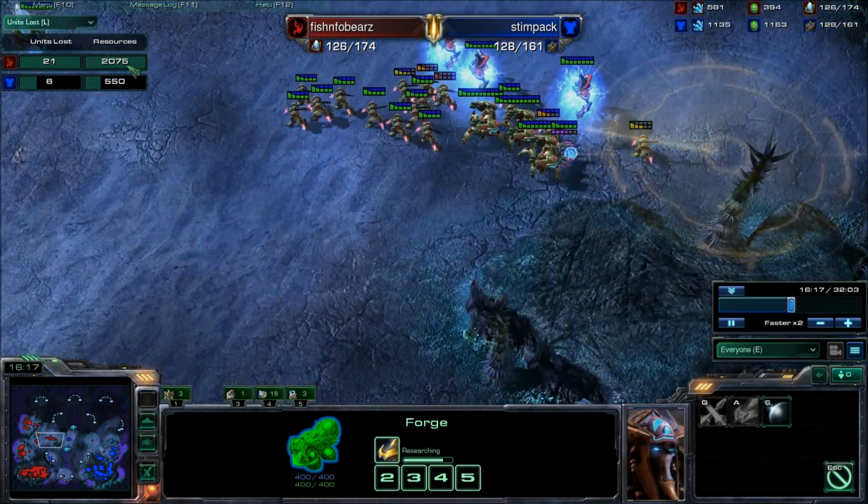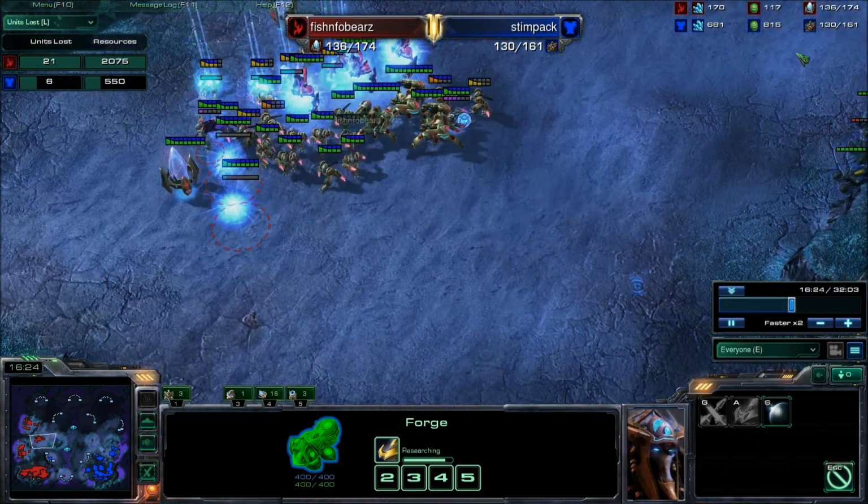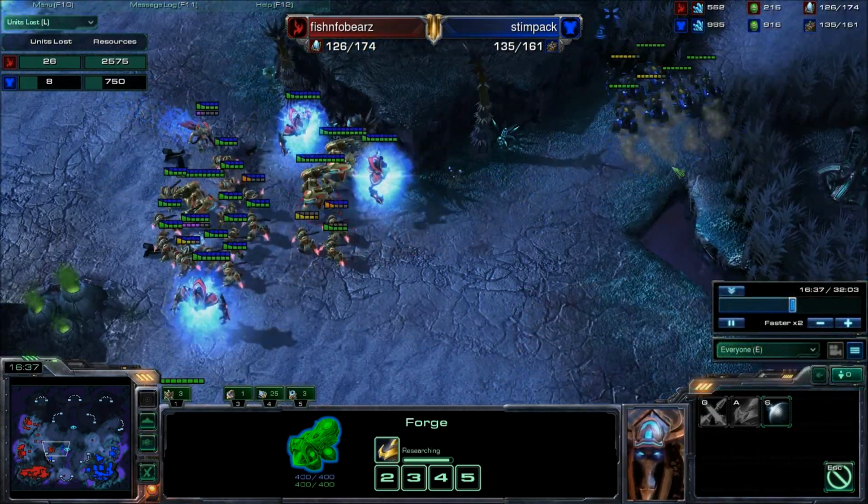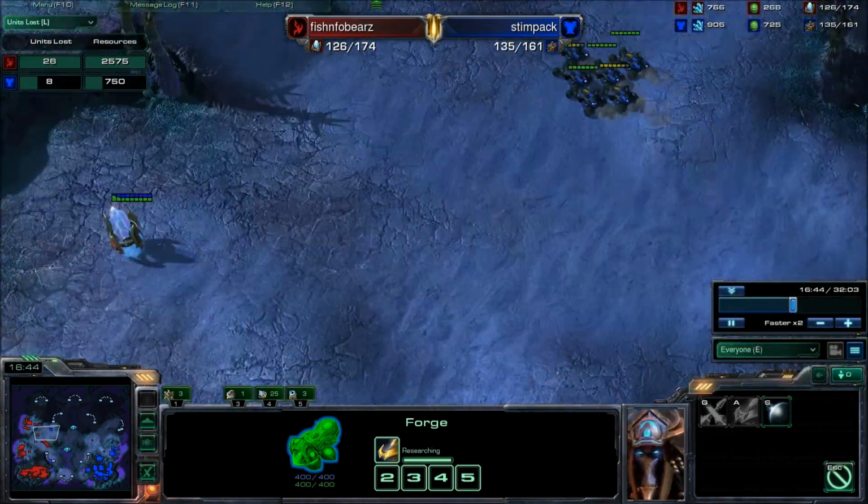So look at that. So that was 600, 300. Now I've made 2,500. So I only lost 2 Hellions for 1,500 worth of Zealots. And again, being very, very cost effective with these Hellions.